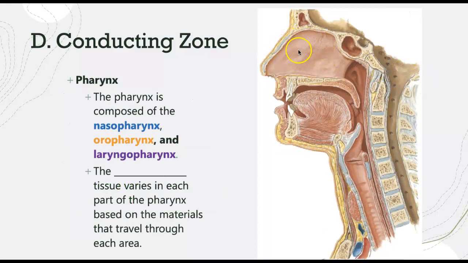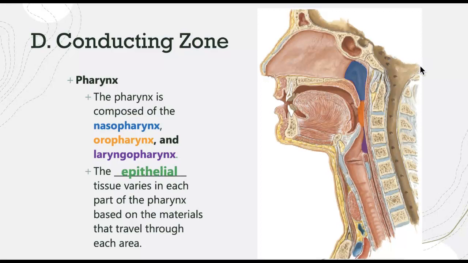We talked about our nasal cavity here, and if we move posteriorly, that brings us to one of three subdivisions of our pharynx known as the nasopharynx. So the nasopharynx, by definition, is posterior to the nasal cavity. And then we have our oropharynx inferior to that. That is defined by being posterior to the oral cavity. And lastly, we have our laryngopharynx, which is posterior to our larynx.